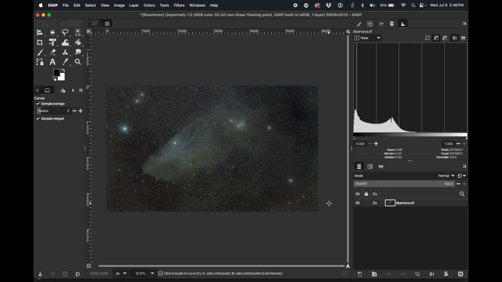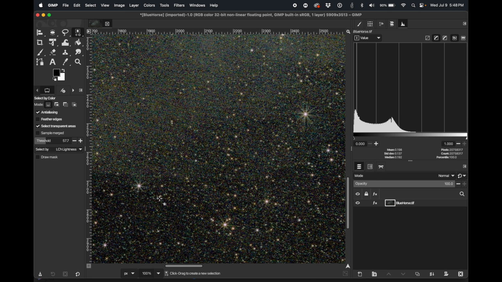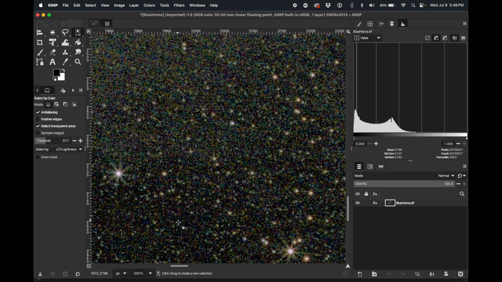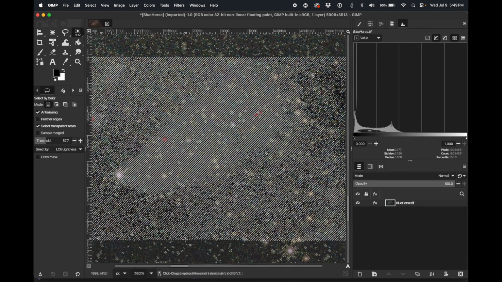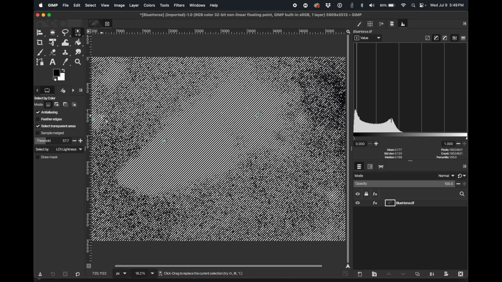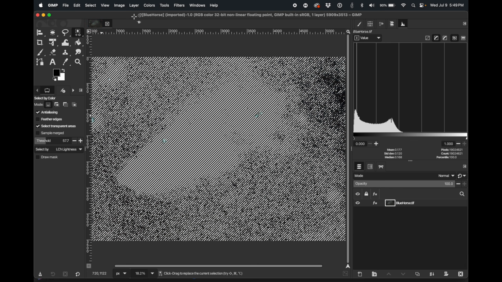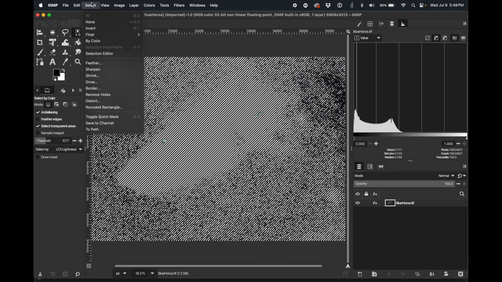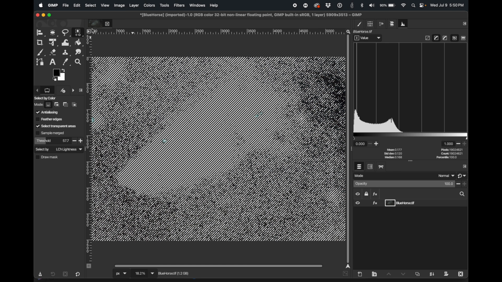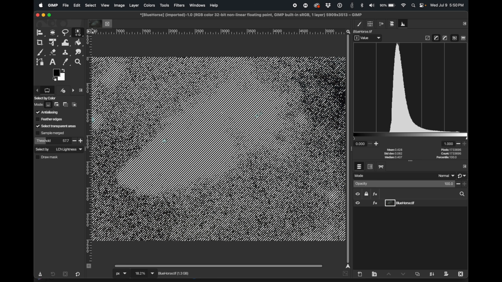And what I could do is make a selection. Okay, and I'm going to choose this Select by Color tool. I'm going to go down here to where it says Select By, and I'm going to choose Lightness. And I'm going to zoom in just by hitting plus. And I'm going to pick some values. Okay, and it makes sort of a mess of values there, but what I picked was just a sky value, so something quite dark. And then I'm going to go to Select, Invert. So now it's picking more the nebula and the stars.